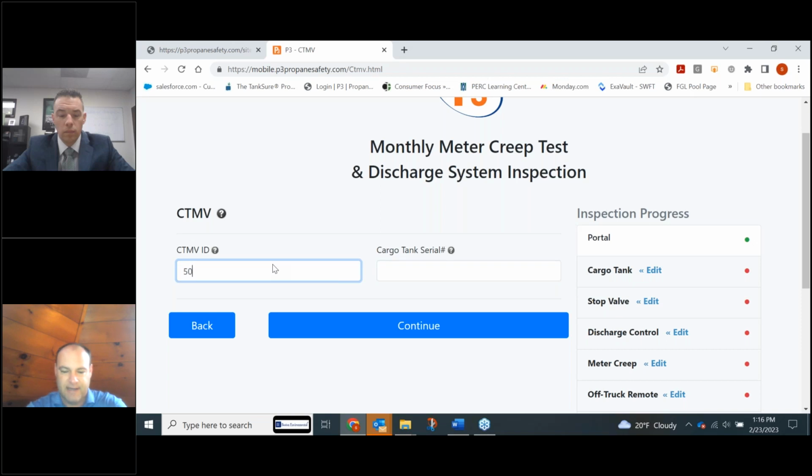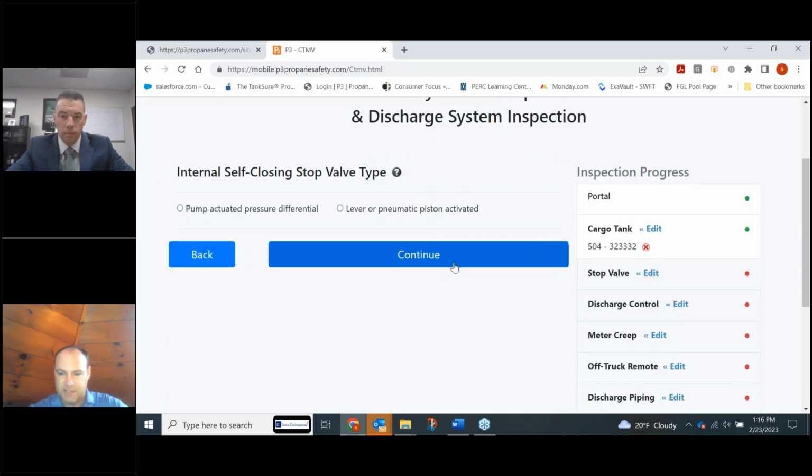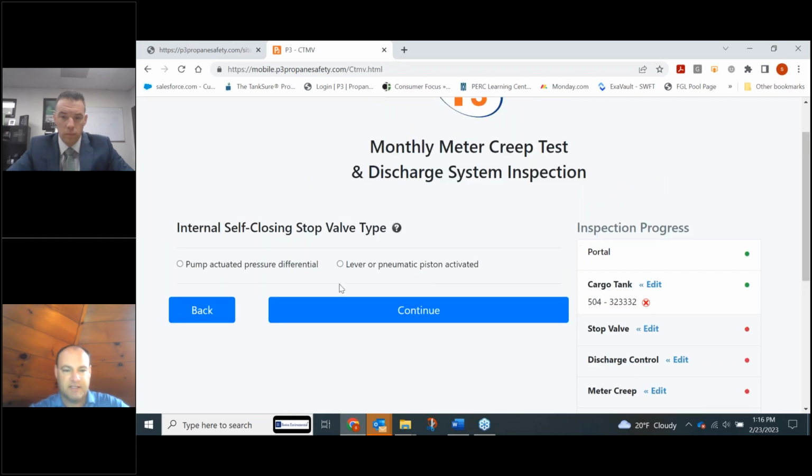We've actually seen fines upward of $15,000 when it comes to this type of stuff. So you better be sure it's filled out correctly. And we've built the technologies into P3 to help create that do-it-right-the-first-time mentality in an ongoing teaching tool. So as I go through this, you'll see there's a progress bar on my right, and built in is our error recognition technology as well as our mobile professor.